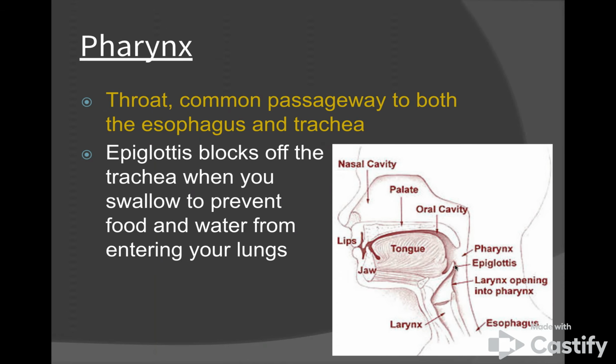So we have the epiglottis, which is this cool little flap that when you swallow, it actually clamps down over your trachea, and it will stop any food or liquid from going down into your lungs. It's really cool. If you try this for a second, you cannot swallow and move air in and out of your lungs at the same time. So try it. Can you swallow and breathe at the same time? It should actually stop that flow of air so that you can't do those two things.